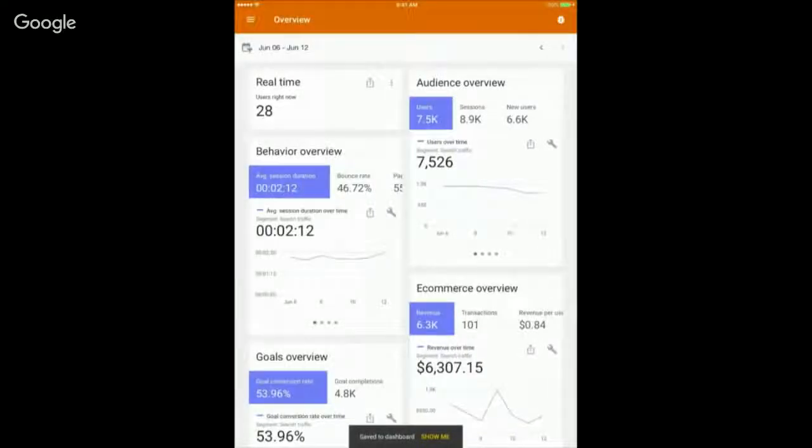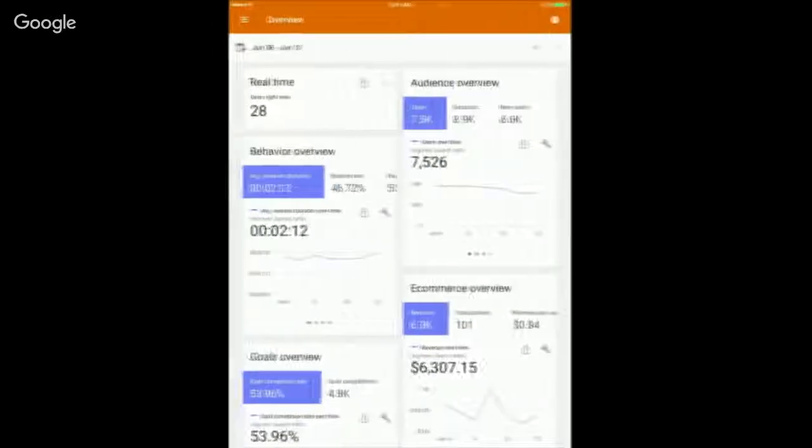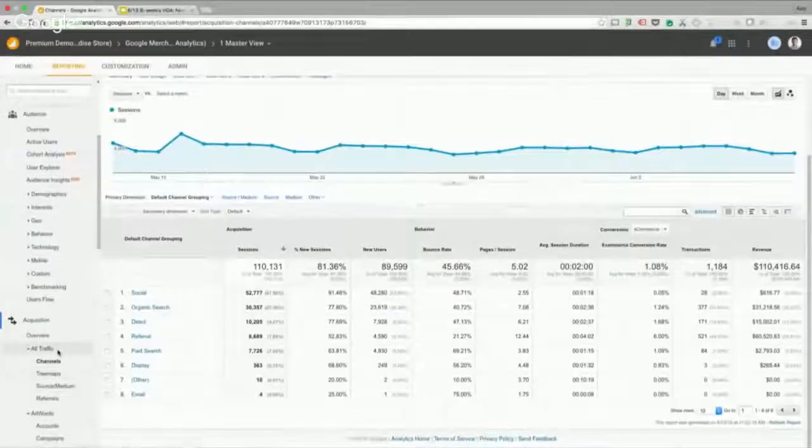How about the all traffic report? So what Krista is referring to right here is the all traffic report in GA. What's nice about this is most of this is already built into the app. If I look at the acquisition all traffic report, I'm looking at a breakdown of, let's go over here to acquisition in a second, channel groupings broken down by sessions, new users, behavior bounce rate, and my conversions metric.